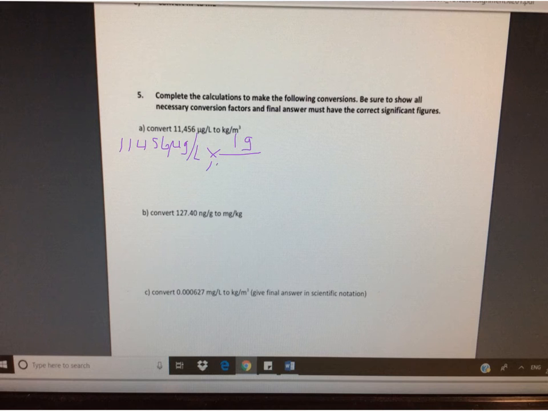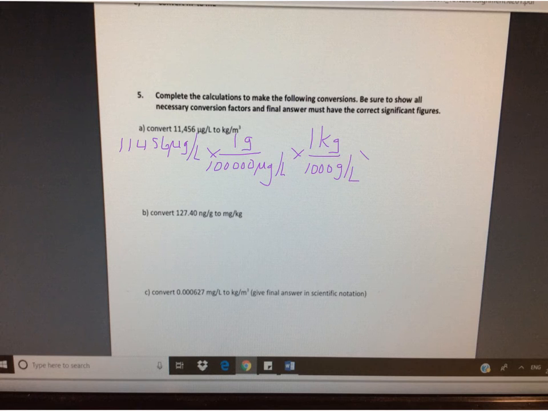And there's 100,000 micrograms in a gram. Okay. So that'll get us from micrograms to grams. And then if we want to go to kilograms from there, because that's where we want to end up, then there's 1,000 grams. And I'm just writing the per liter thing right now, okay? So that's gotten us from micrograms to kilograms.